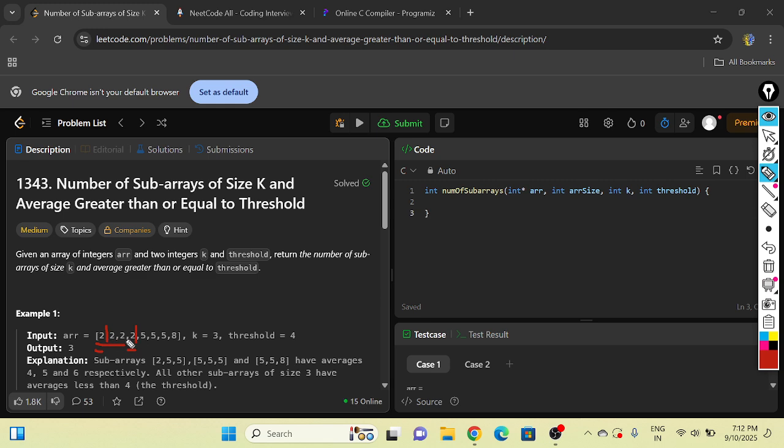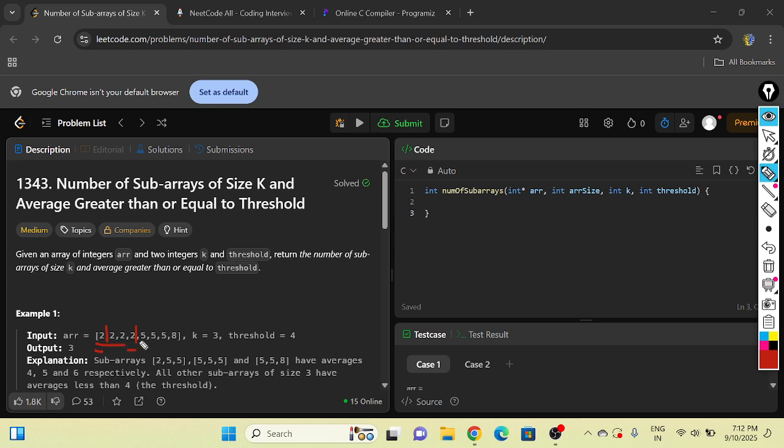To find the sum, I reduce the element at the left index from the sum and I add the right index element to the previously found sum. From this I get this window sum value, and I find the average for this window. When it is greater than or equal to the threshold, I update this in the counter.